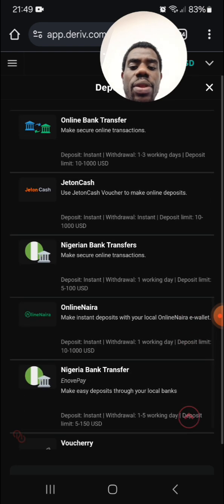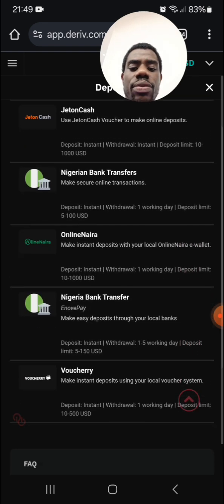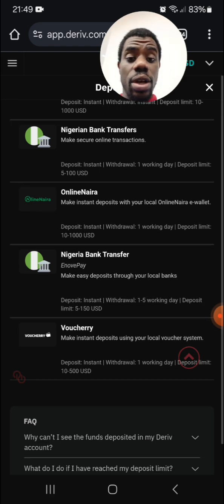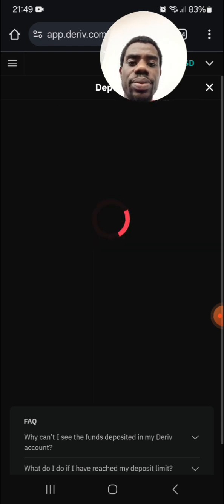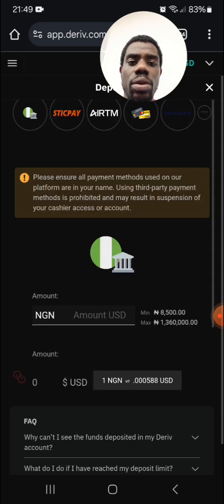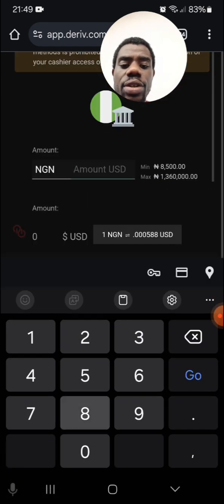These are the ones I've tried, because I've not funded more than between $5 and $100. So let's say we are funding $5. You click on this, and it takes some time to load. Once it loads, you can fill in the equivalent of that amount.